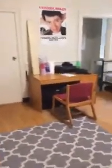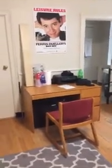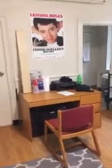The room looks a little bit different from what it looked like when I was here, but it's actually mostly the same. I'm going to flip the view around so you guys can see it. For the most part, intact. So here's the door. We walked in, and from the door, this is the first thing you see, this desk. And this desk, minus the poster in the background, that is not my poster, and I would not have had a poster that cool.